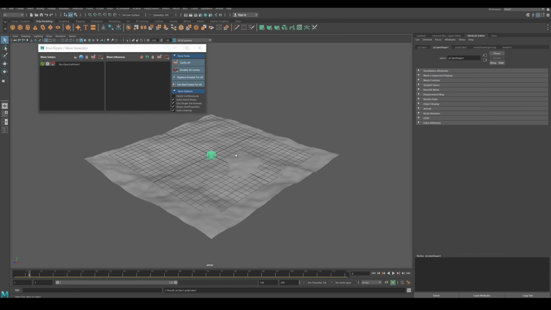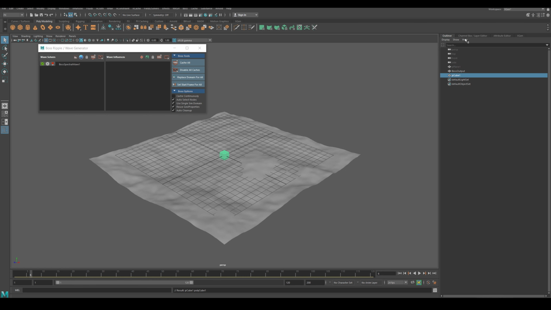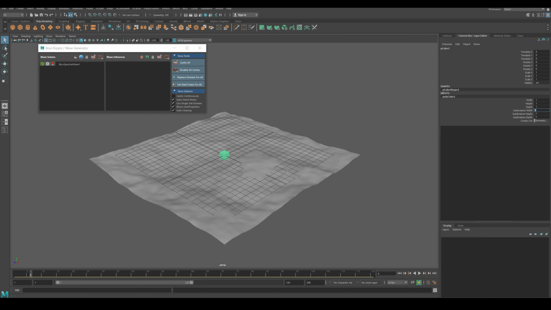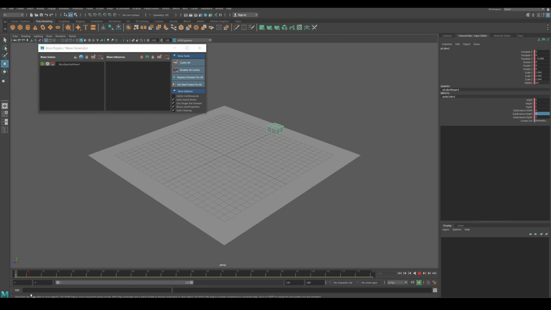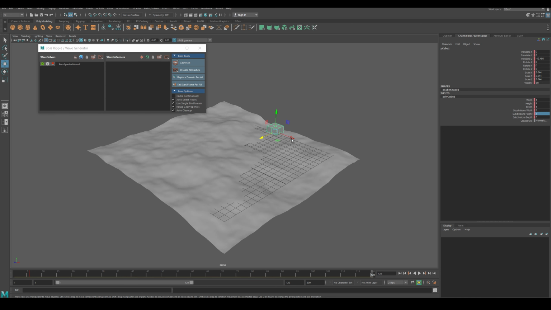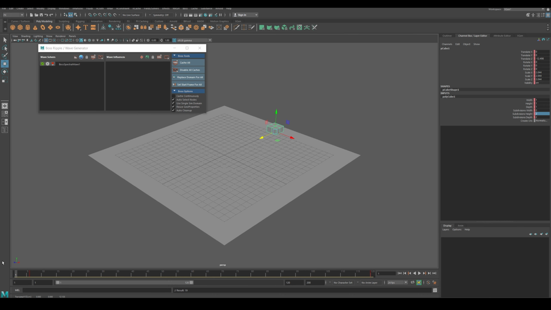Next, I'll create a collider. Imagine it's a boat. Of course, as always, you want to have as few polys as possible when working with simulations. Let us have something, and let us key this thing, S, set a keyframe, frame 6 for some reason. It doesn't move because I didn't hit S. Now it moves. Yes, it moves, but we need to set it as an influencer.